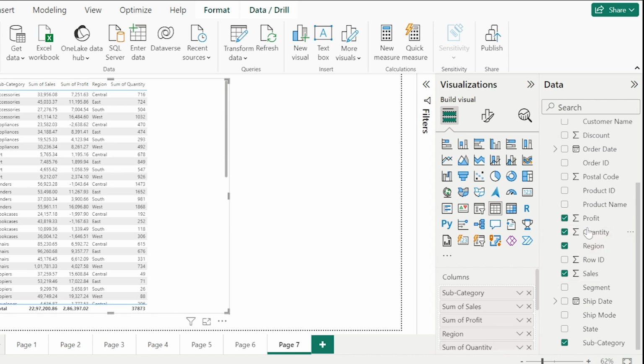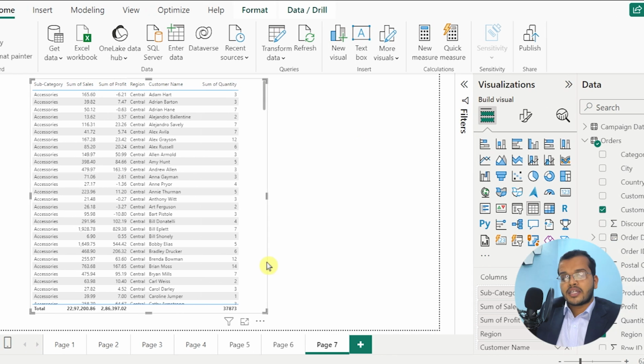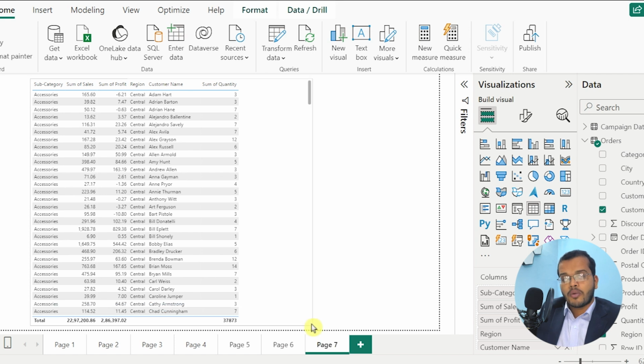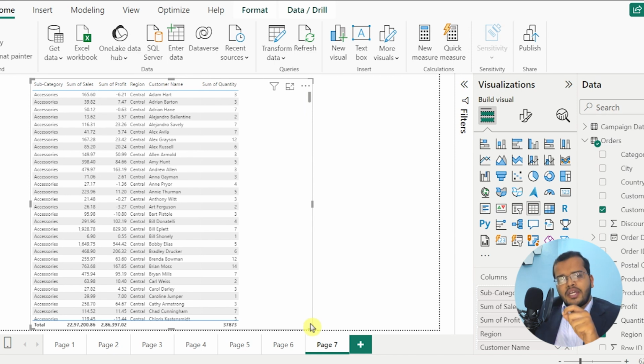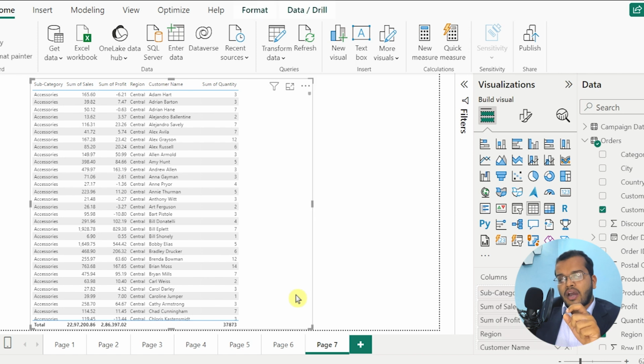I will even show who are my customers, and each customer has purchased how many products, what is the quantity, what is the sales and what is the profit. So every information that you are seeing in a table chart is completely 2-dimensional. And if you clearly observe the data that I am choosing to keep in a table chart, it is coming at a column level.